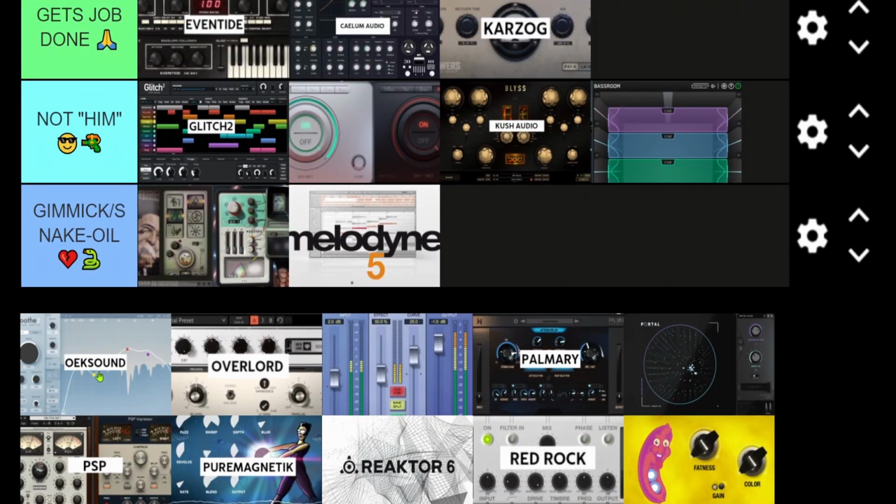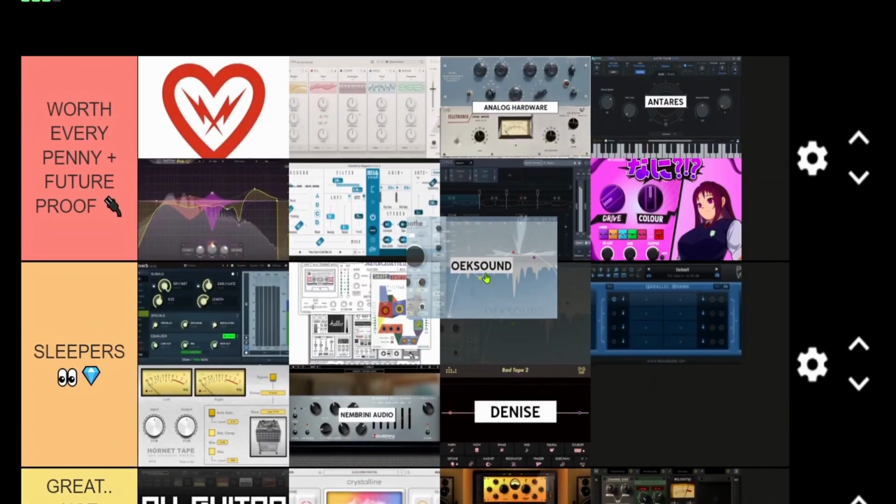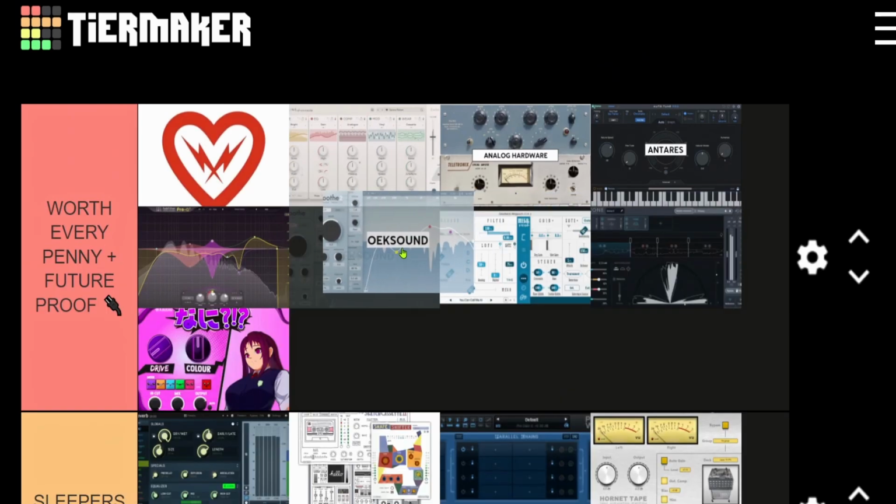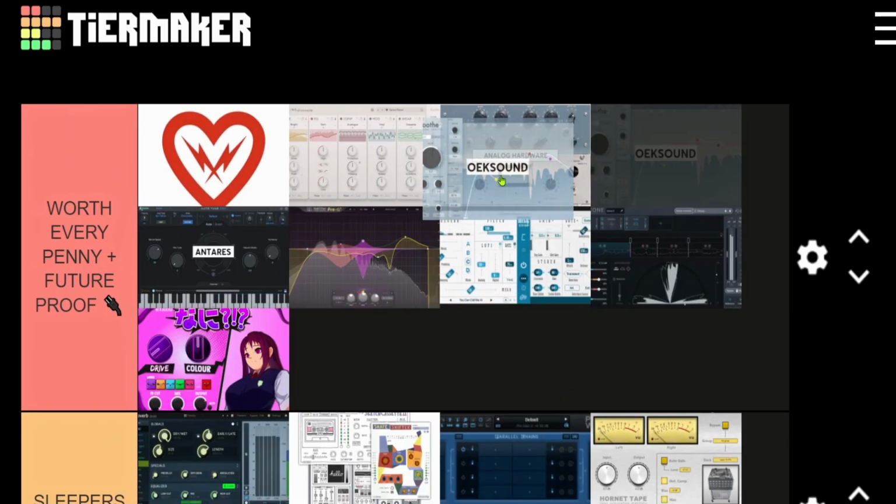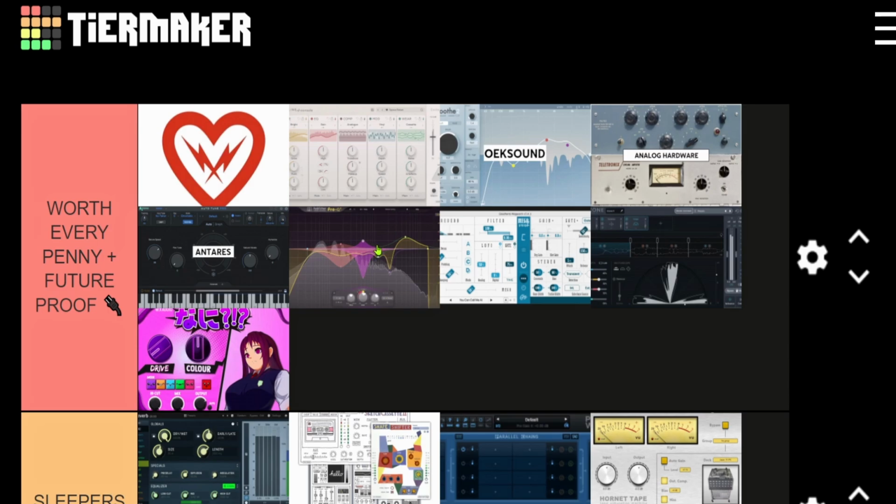Oak Sound. Okay, so Oak Sound, I think every person knows about Oak Sound. Like this is, I gotta put them here, right? This is wonderful. They have wonderful plugins. Like, oh, I don't have this. So if you don't know Oak Sound, it's like Soothe 2, stuff like that. If, for some reason, you can't see the plugin itself.